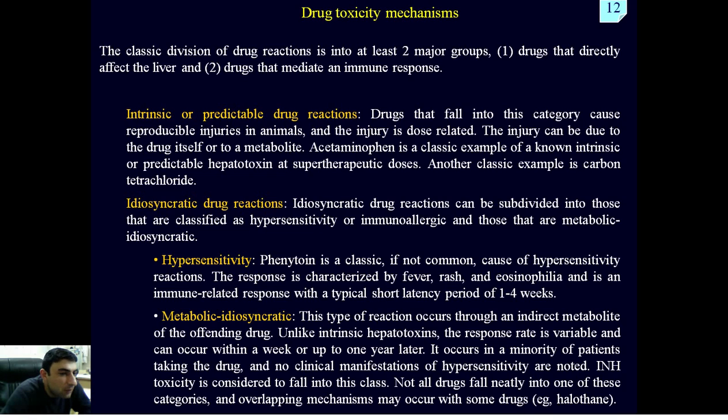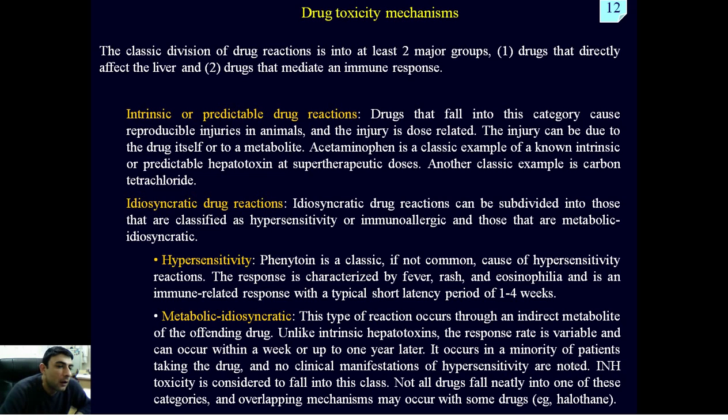It's very important to keep in mind and remember that the liver is an organ not only for those usual metabolic problems, but also it is an organ where we have metabolism of different drugs. And in this aspect, it's important to be able to predict sometimes the reaction of the body to a given drug. Some drug reactions are really predictable, and we know that if we increase the dosage of a given drug, we might have, to a predicted level, some damage in the liver. Acetaminophen is a good example of this predictable hepatotoxin. If we have higher doses of this drug, we predictably, which means we know, that we'll have that liver damage.